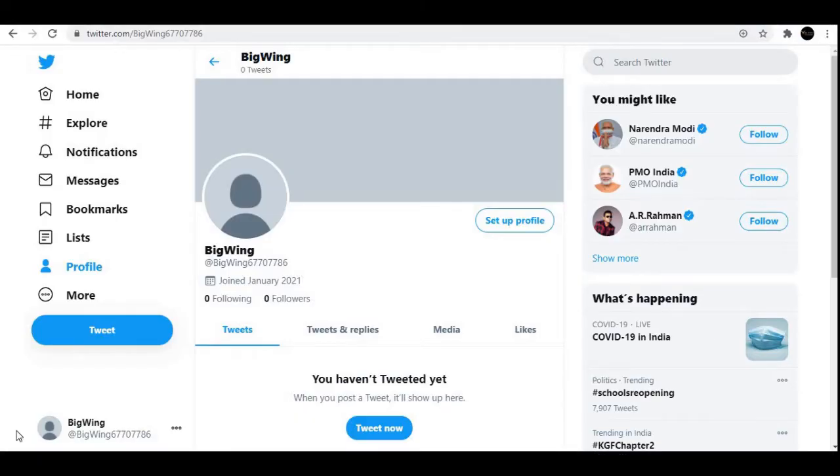Now let us learn, guys, how to create your profile. When it's about profile, the first thing you need to do is your profile picture. As we always say, your profile picture should be the same on all the social media platforms. So one profile picture for all the social media platforms, and then we'll understand how to add your bio and all the small things. Firstly, when it comes to profile picture, if you have a profile picture, that's well enough. You can add that.